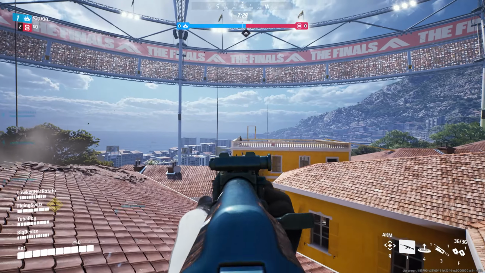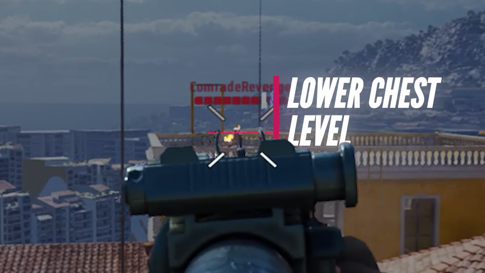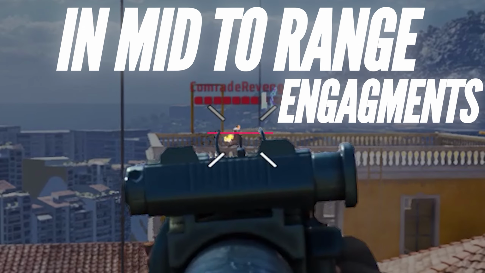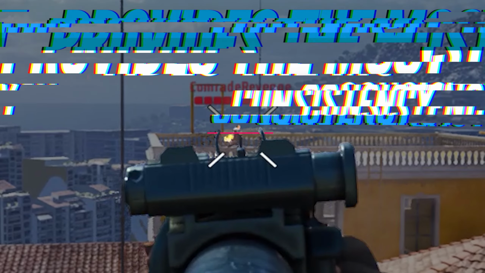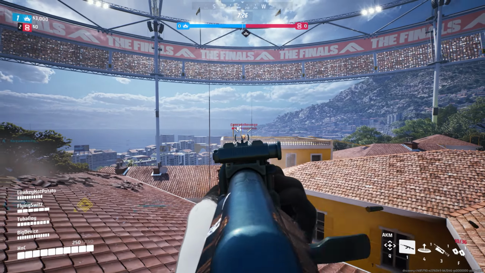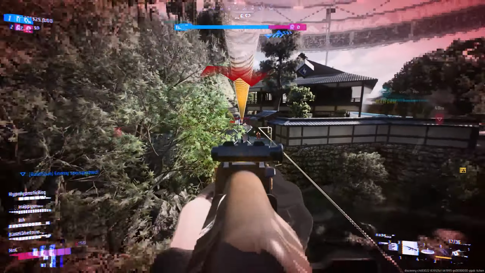But for the AKM, I really want you to focus on making sure the top of the iron sight never surpasses the lower chest level. While in mid to far range engagements, I've come to find that this point of the model provides the most consistency and damage at these ranges, allowing you to decimate a light sniper, an FCAR or FAMAS, and especially a heavy that challenges you with either a Lewis gun or M60.